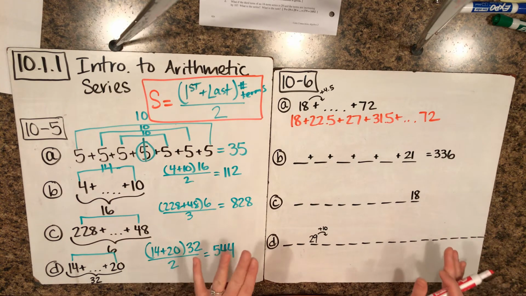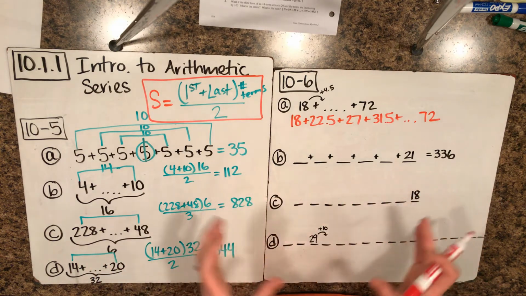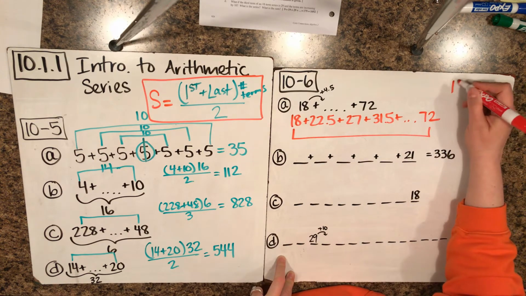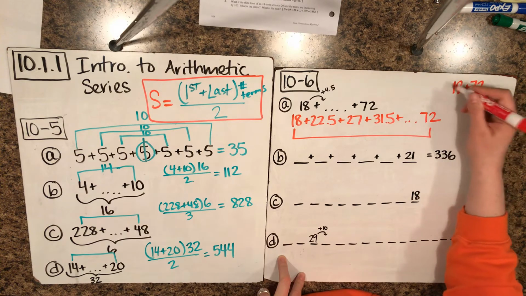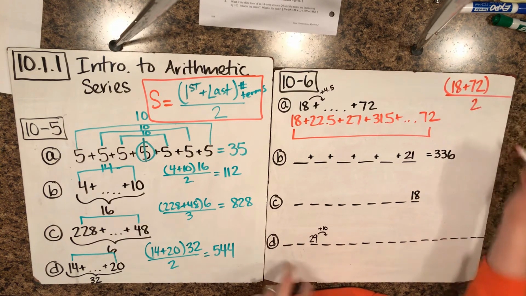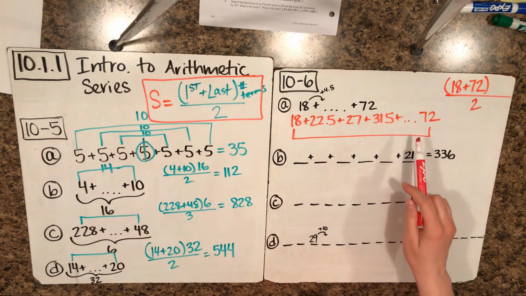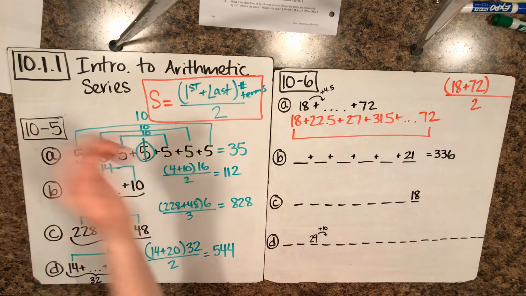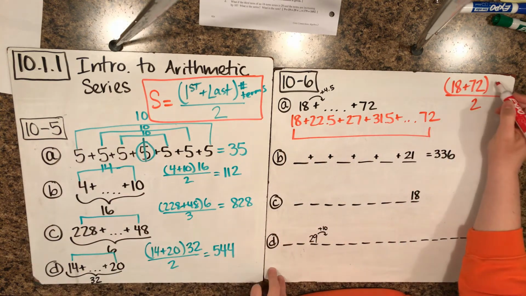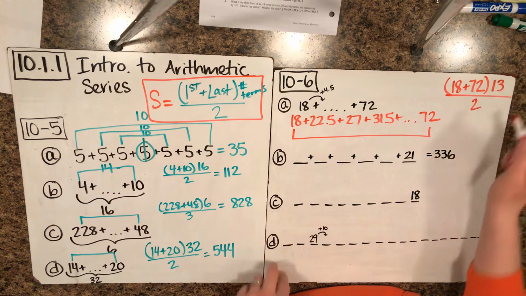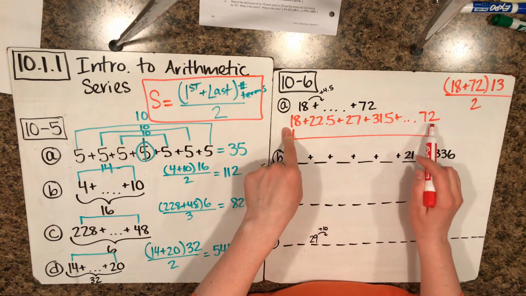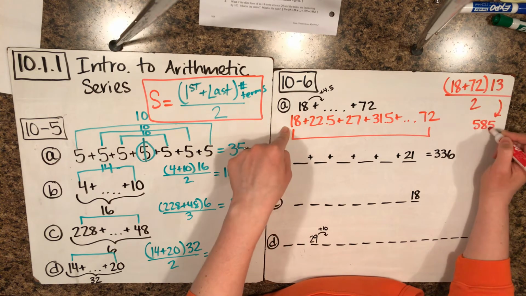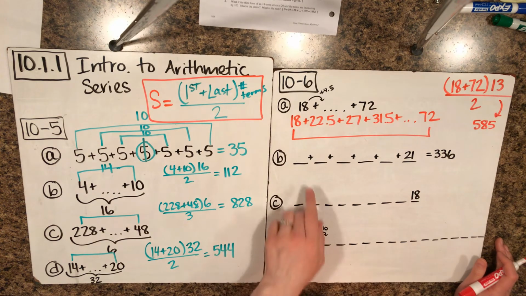But again, I can use that same idea, even though this isn't shown geometrically as the staircase. If I take the first plus the last, and then I have to figure out how many terms it is and divide by 2, that's where actually listing them all out would be really helpful. There are other ways to figure it out, but for now I would say making the full list is important, and when you do, you get 13. Okay, there are 13 terms. This is the first term, this is the 13th term, and when you calculate that, you get 585 as the sum.